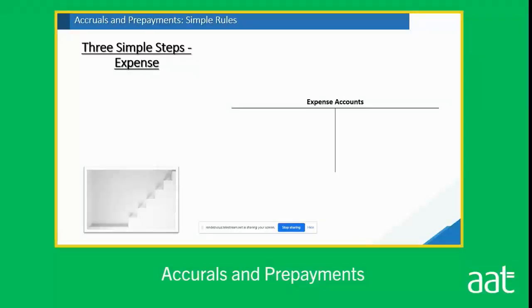Being completely honest, accruals and prepayments can be a challenging topic. Deciphering questions, understanding what information goes where can be a challenge to learners. But with a little bit of structure, hopefully comes confidence, and with confidence becomes a question that's almost manageable. Therefore, I'd just like to take the opportunity to show you the expense and income steps and try and break those down to give you some sort of methodology when you're approaching these questions going forward.